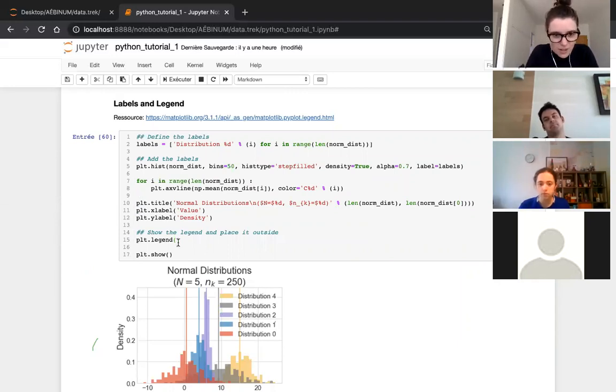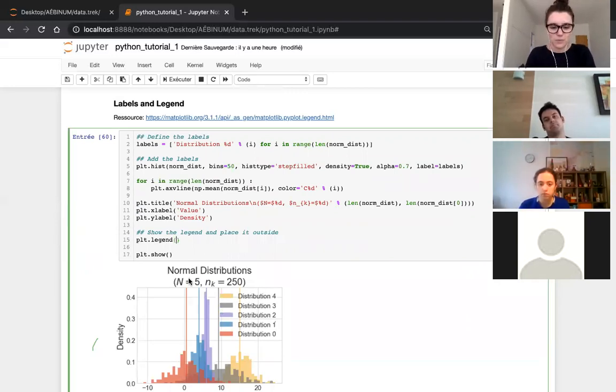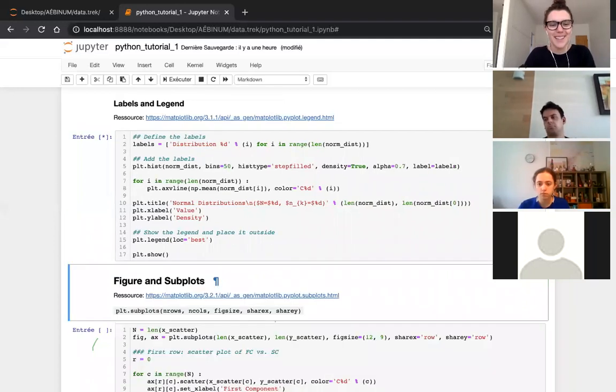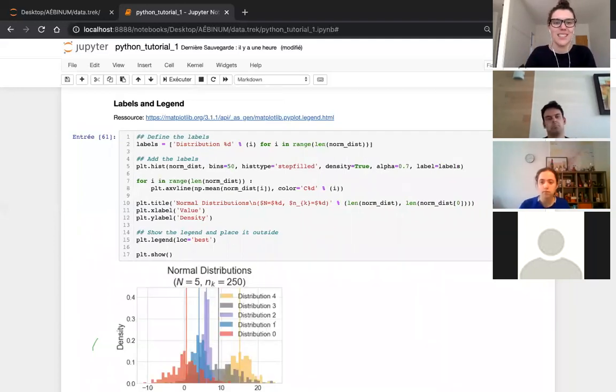Sometimes the legend is not well placed. So one thing you can try is the loc argument, for location. I like to use the best value, so it's going to try to put it in the best way it can.